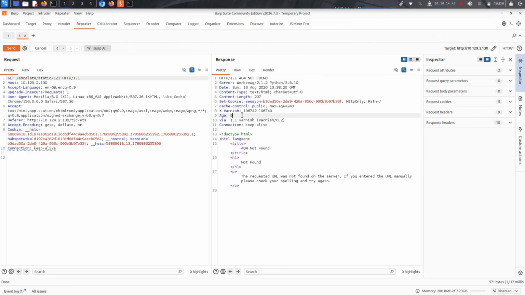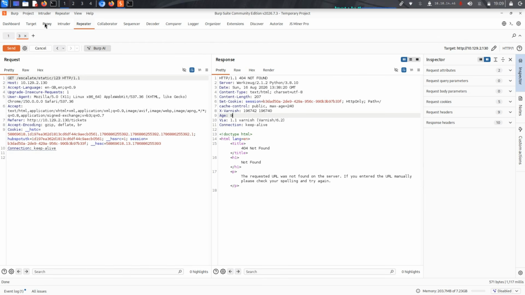So now this specific page is cached by the frontend proxy, and whenever a request to this escalate static 123 page is sent to the server, it will not be sent to the backend server. Only the front-end proxy will send the response. And normally the front-end proxies don't verify the authentication and cookies. They just serve the page as it is cached.